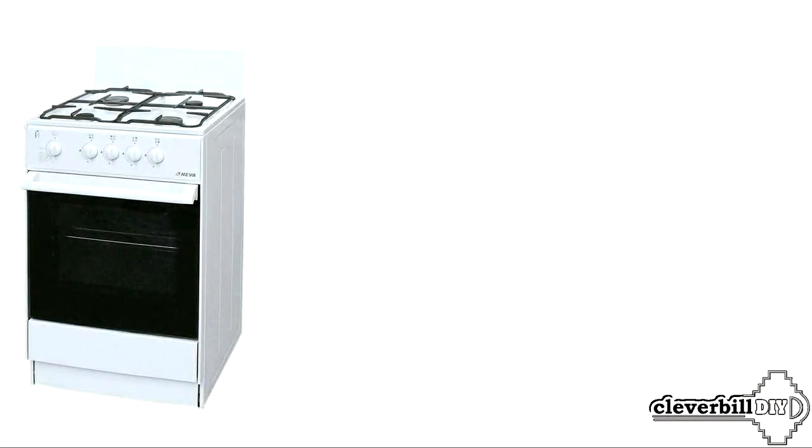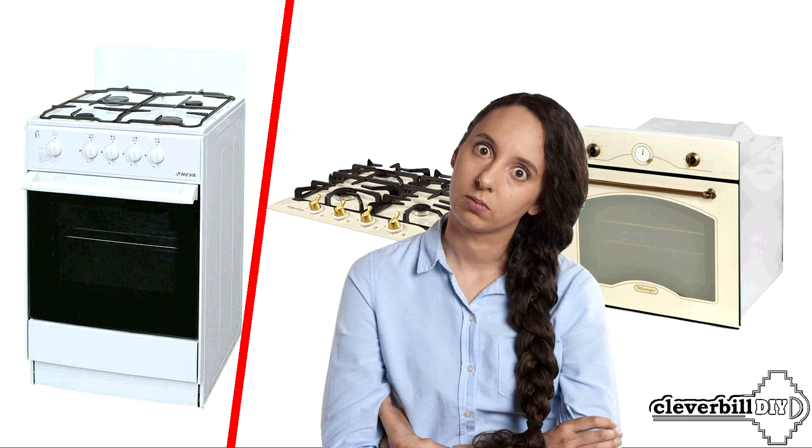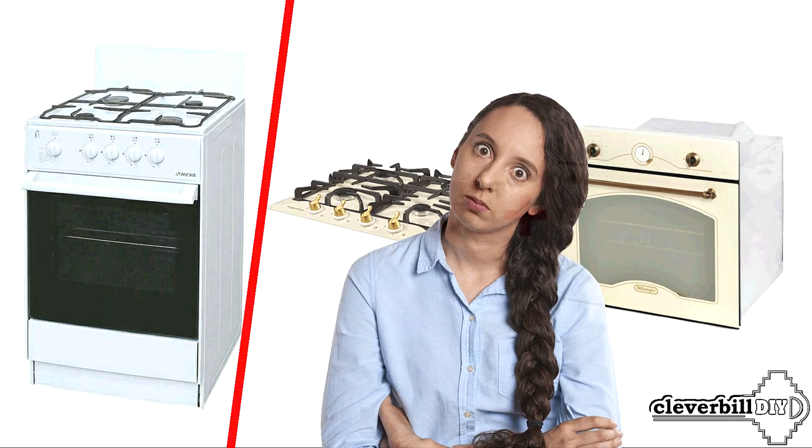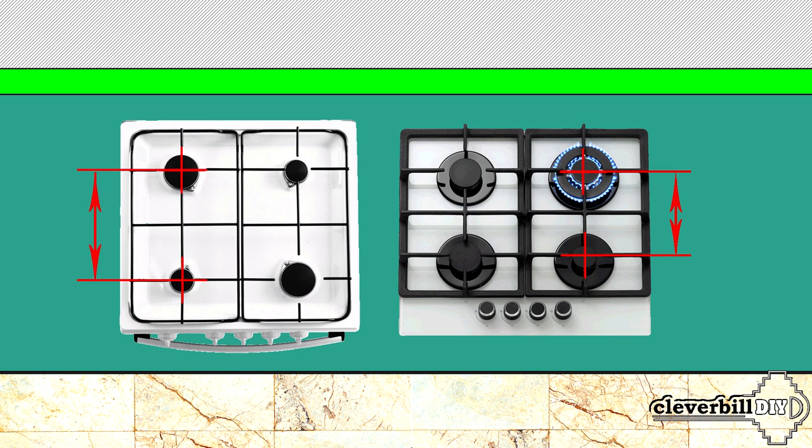It is also worth noting that if you have previously used a gas stove with an oven and plan to replace it with a gas hob with a separate oven, after buying a gas hob you may face an unpleasant surprise — realizing you suddenly have very little space on the stove. Ordinary gas panels with vertical gas handles do not correspond to the distance between the burners even compared to the simplest stationary gas stove. In gas panels with vertical handles, the distance between the front and rear burners is reduced to accommodate the handles. For example, in your old four-burner gas stove — 50 centimeters deep and the same width — the distance from the center of the front burner to the center of the back was about 23 cm, whereas on a conventional gas surface with four burners and top-mounted handles, this distance is reduced to somewhere in the region of 18 to 21 centimeters.